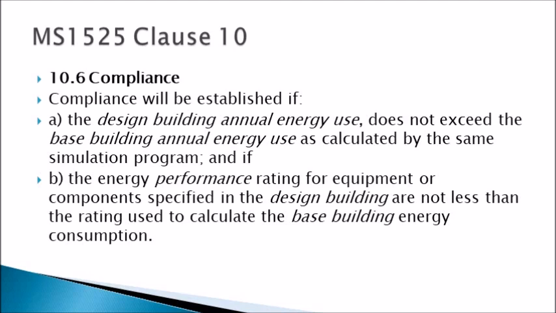So that is the first condition. It shows that whichever way you choose the specification, you might not meet the minimum requirement of OTTV and so on, but if you can show that your design building can achieve similar building energy use, then it's okay, right? Another requirement is that the energy performance rating for equipment or components specified in the design building are not less than the rating used to calculate the base building energy consumption.